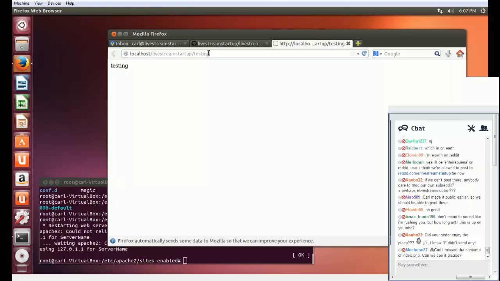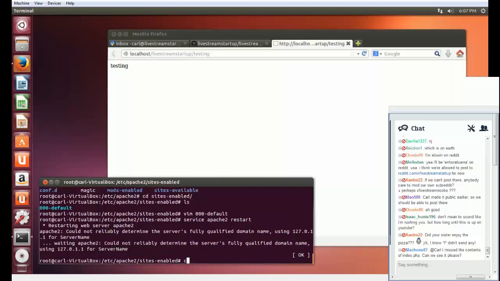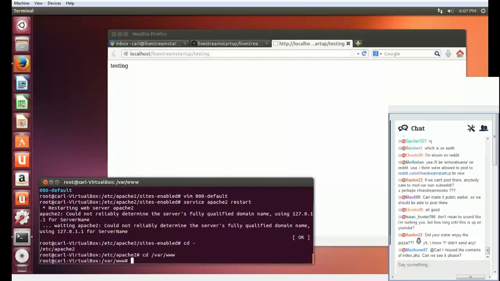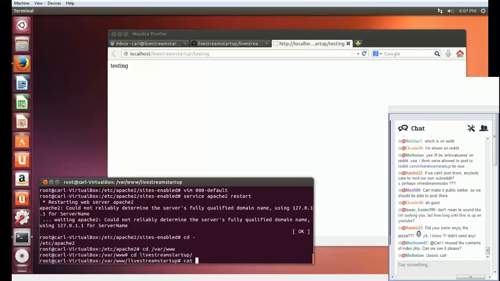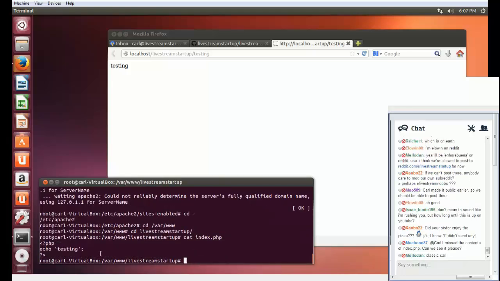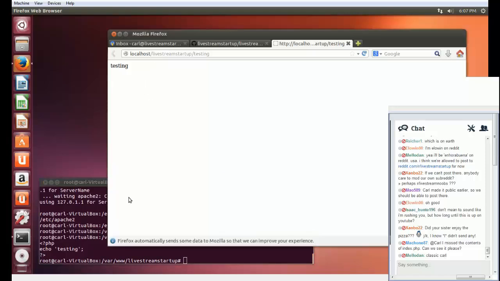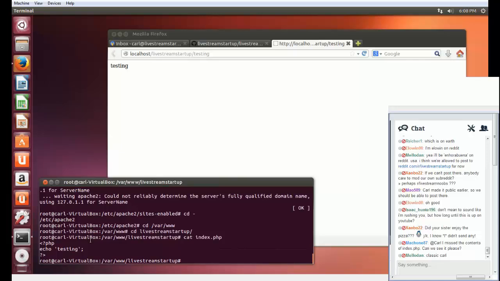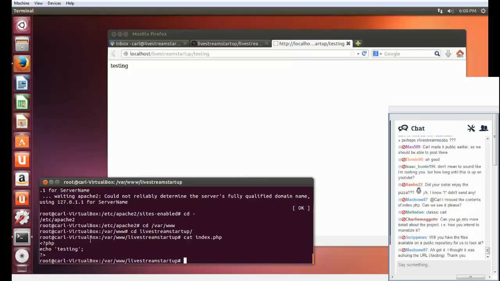Yeah, but in any case, here's index.php. It is really basic right now. All it does is echo testing, which does what you see here. So that's basically it. All right, so anyone have any questions so far? Oh, and as far as when it's going to be on YouTube, that's a tough question because I am probably going to want to do a lot of editing before it gets on YouTube, and that's probably going to be a bit time consuming, so it might not be until after this weekend, to be honest.